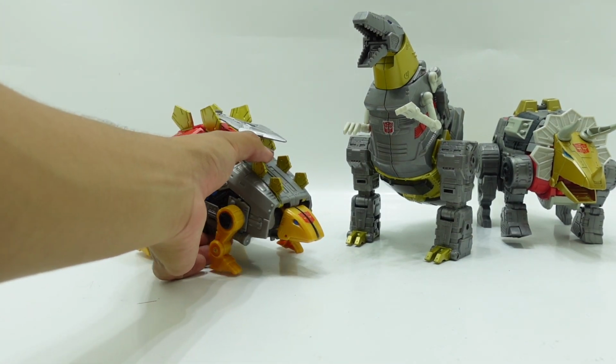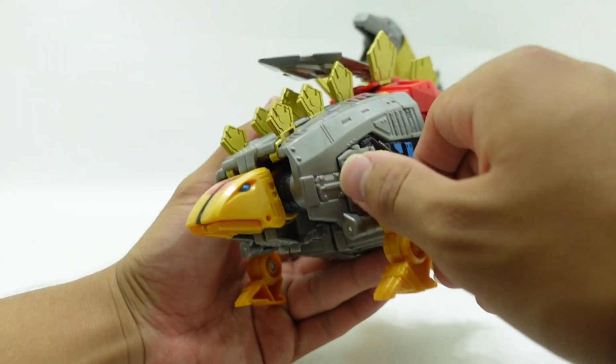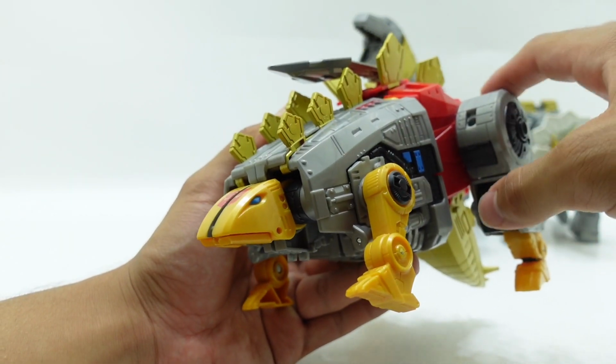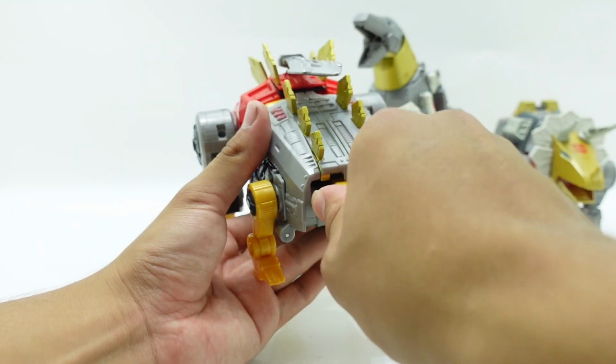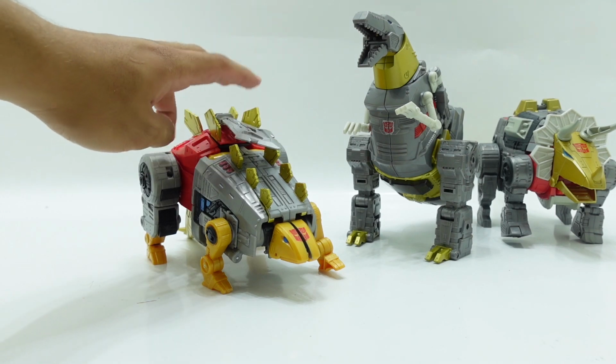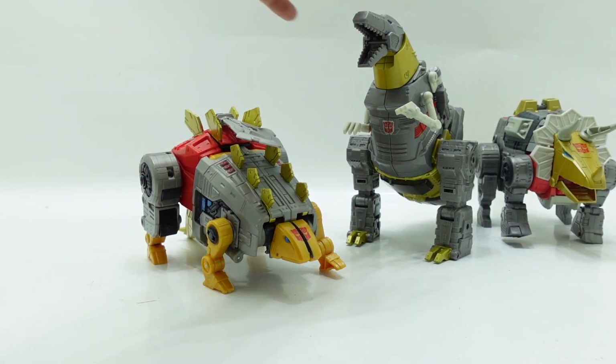As far as articulation goes for this figure, he does have a swivel joint at the arm and the same ratchet joint at the arm, which is now his hind leg. So, yeah, not that very articulated, but I still believe that this is probably one of the best Dinobots we've received in quite some time. So I really do like this figure.